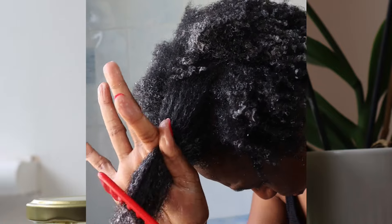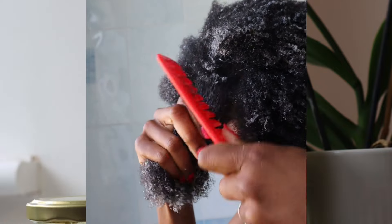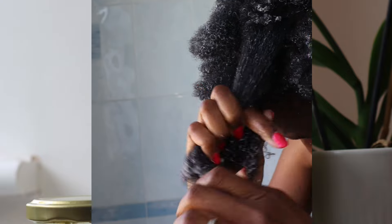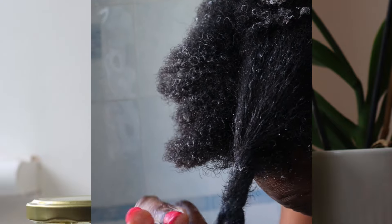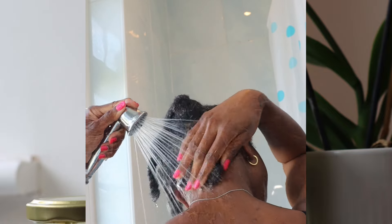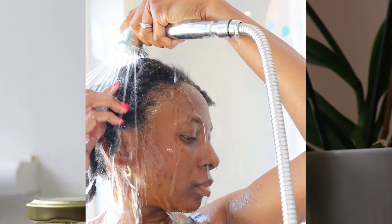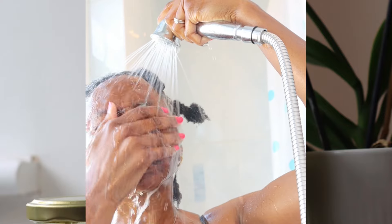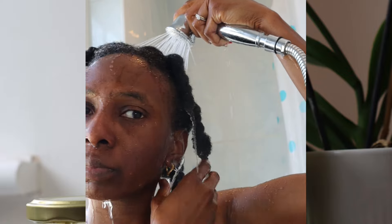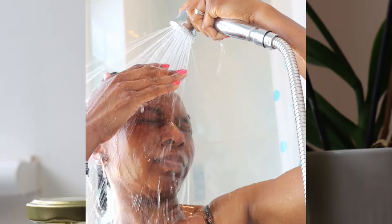Like I mentioned earlier, it was a little bit difficult — you can see me using my wide tooth comb. Because there's not much slip, I went in small sections and it proved a little difficult. I went through the whole hair, managed to detangle it into sections, then twisted them into several sections. I rinsed my hair thoroughly, and since I had done them in twists I had to squeeze each one carefully to make sure it was properly rinsed. My verdict for the Afro Hair Candy deep conditioner: if you're looking for a product that will nourish your strands and scalp and grow your hair thick and healthy, definitely go for it. But if you're looking for something to detangle your hair with, this is not the product for you.